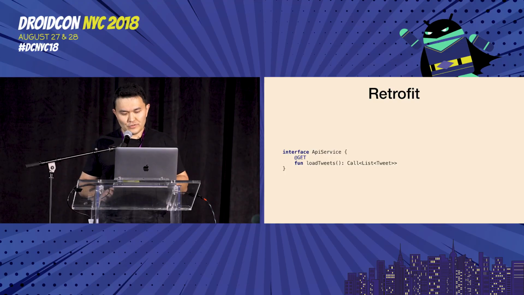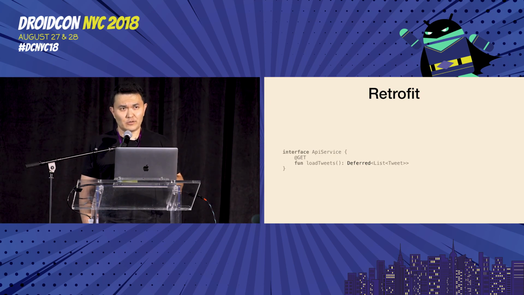So to use that in your application, you will need to change the signature of the functions, right? Instead of using the call as the return type or observable, we need to change that into a deferred. Deferred is the type that Kotlin coroutines are using as the future type. As they described in some of their presentations and talks, the term future was already taken, and promise was taken in the JavaScript world.